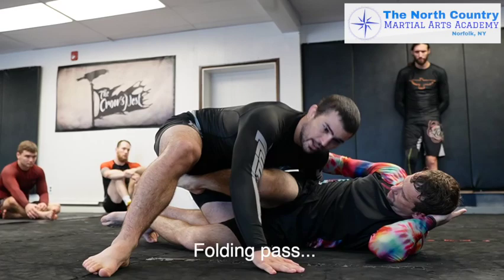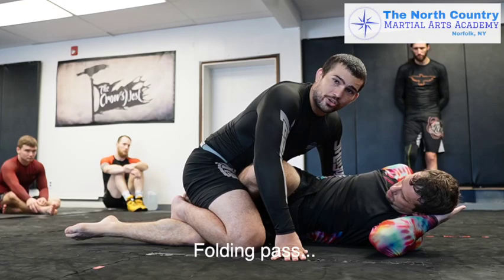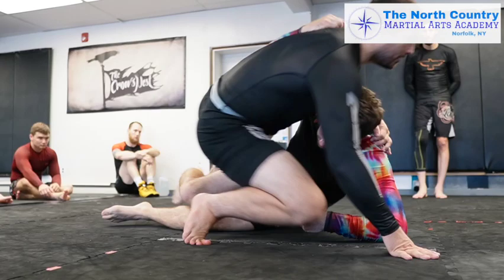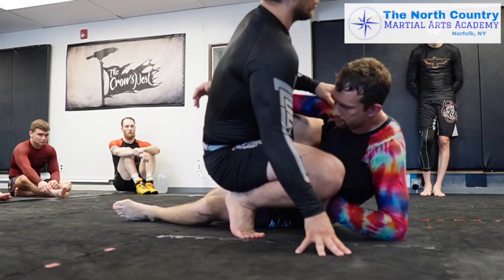Now here, I always post my foot out here. I don't want to end up in headquarters at this point. There's no point holding it when I actually get out over top of this. My upper body just connects to his hip area, and it wouldn't matter to me if he dug an underhook. It's actually super easy to just step over to S-mount, basically. Or you can roll in the omoplatas and such. But you don't have to do that.